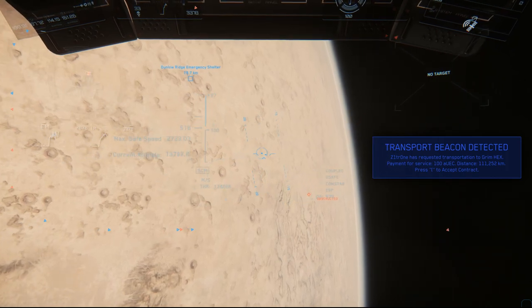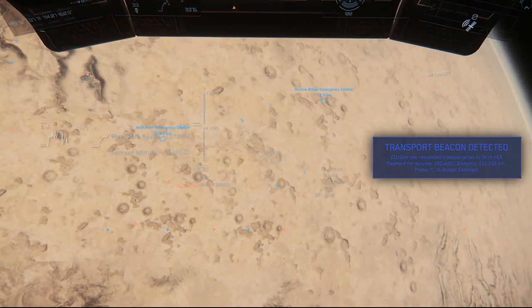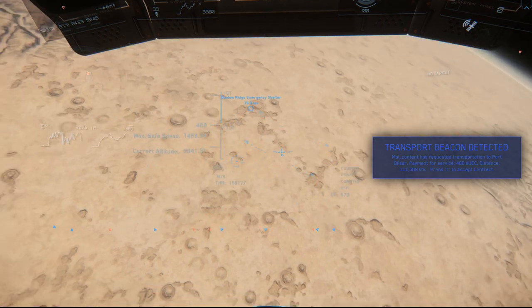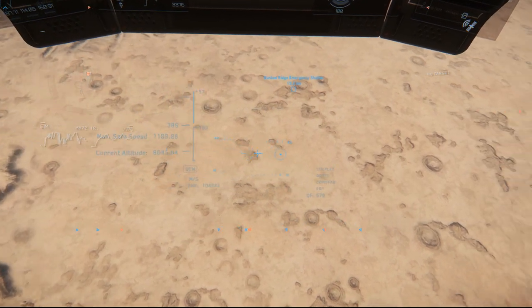Transport beacon detected. Someone will pay me to take him to Grim Hex. That's funny, because Grim Hex is where the pirates live. Someone else wants transport to Olisar, and he'll pay me 400 creds.